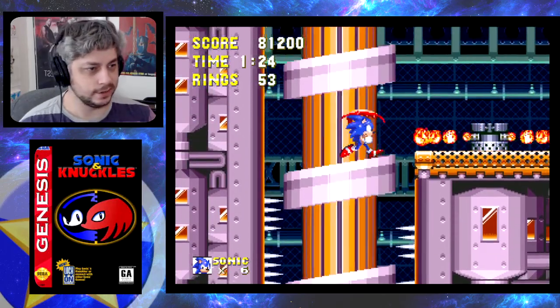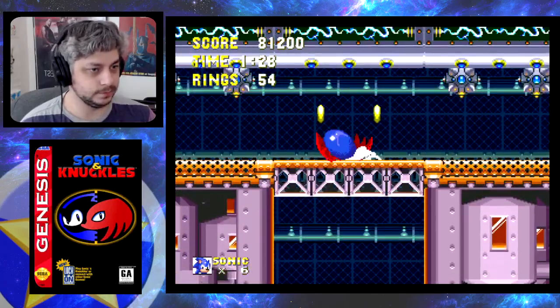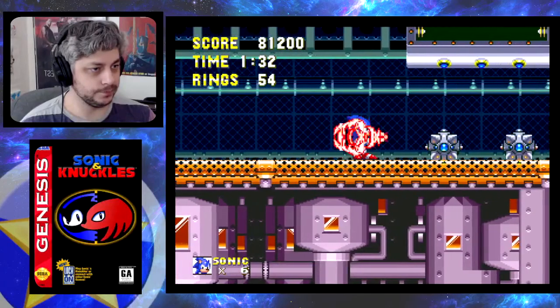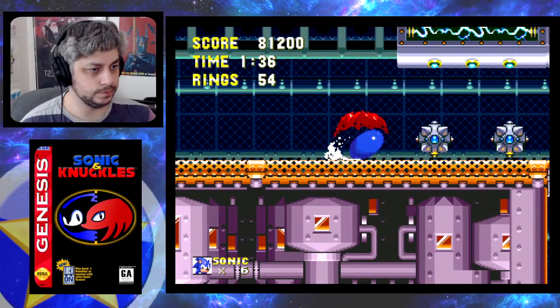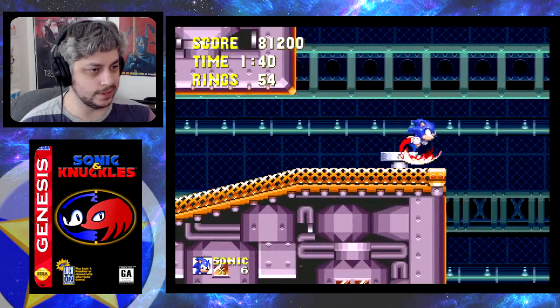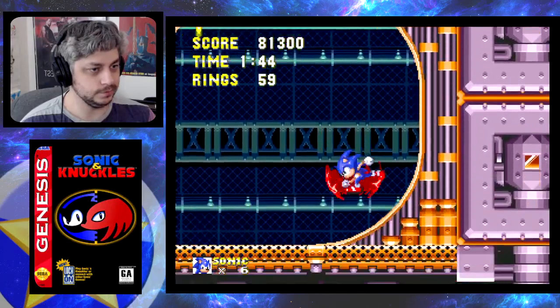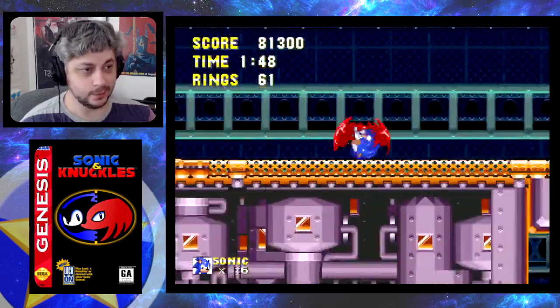What is the boss here? I don't even know. I mean, it's Robotnik and some sort of machine, but... I don't know. And where's Tails? What is he doing in all of this? We left him behind at Launch Base, and then we haven't seen him since.